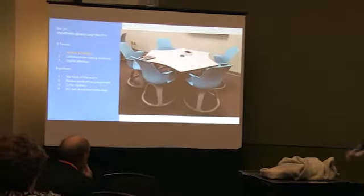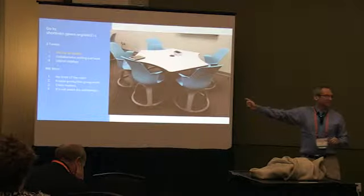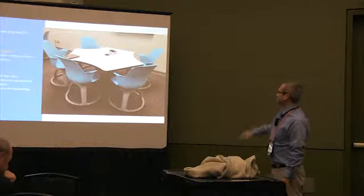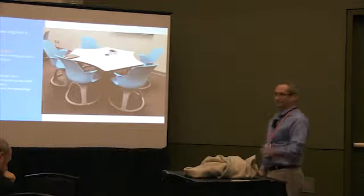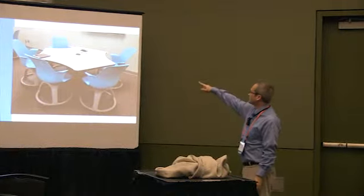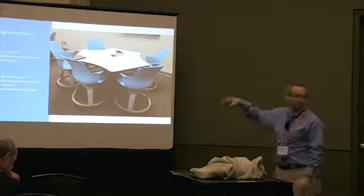Our tables — we love these collaboration tables. They were very affordable, around the $300 range. Adding electricity was a little tricky. There are different places that make them. These tables seat six adults — it doesn't look like they do, but they do. I love this table because you can efficiently get more people around it without taking a lot of floor space like a circle. The issue was we couldn't get a writable surface on this particular table from our vendor.